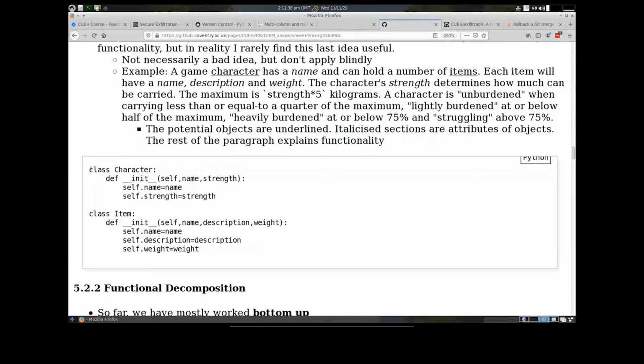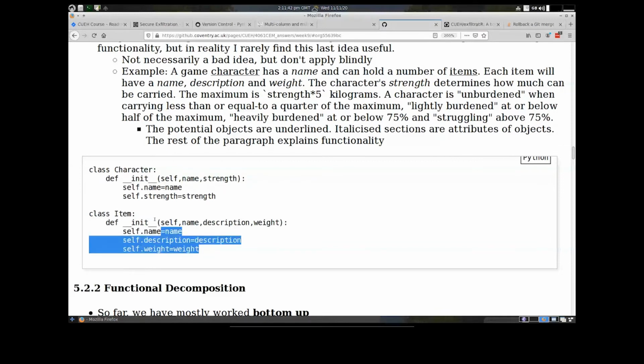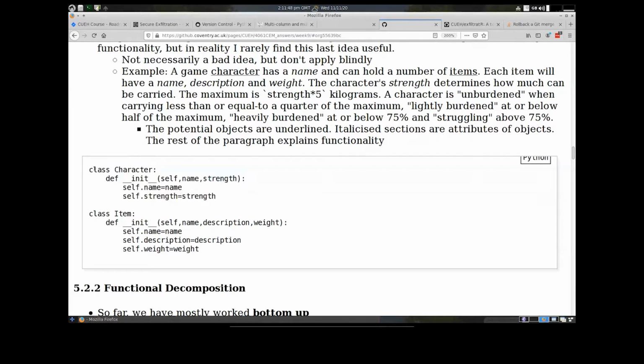So what we might come out with from this, and this is what I implemented from that description, is I made two classes, right? So these are two things I underlined. One's called Character, one's called Item. Notice the capital letter at the start. That is not anything more than a convention. You could start them with lowercase letters, but I will absolutely mark you down on the elegance part of the coursework, because it's useful.